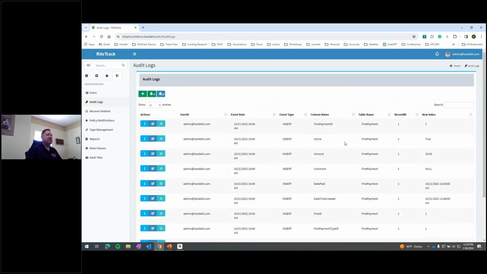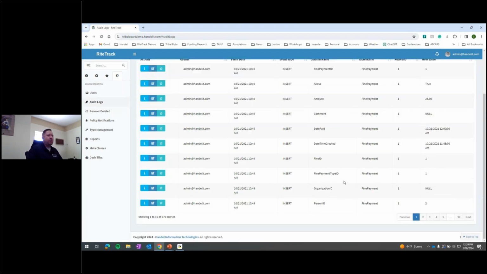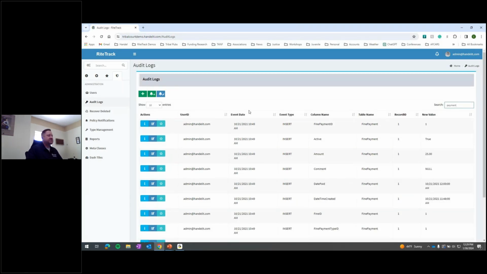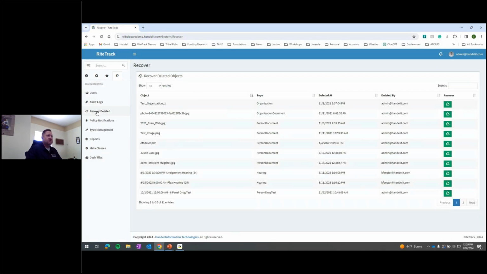We have reports that are available. You can also search the audit log, as it is going to be very extensive. The reports break this down into date ranges to make it much easier to go in and try to find activity that you're needing to find through the audit log. An extension of the audit log is the ability to recover deleted items, so also searchable. Then when we find something that has been deleted that should not have been, we have the ability here to recover that object.